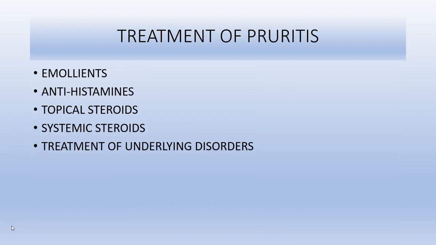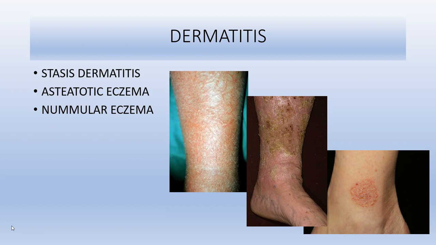In treating pruritus, we certainly want to see that the patient has controlled concurrent disorders. They may have an undiagnosed underlying disorder. The treatment ranges from avoidance of topical agents initiating the pruritus to treatment of their venous insufficiency, the use of emollients, at times antihistamines, topical steroids, or when necessary, systemic steroids for the treatment of the pruritus.